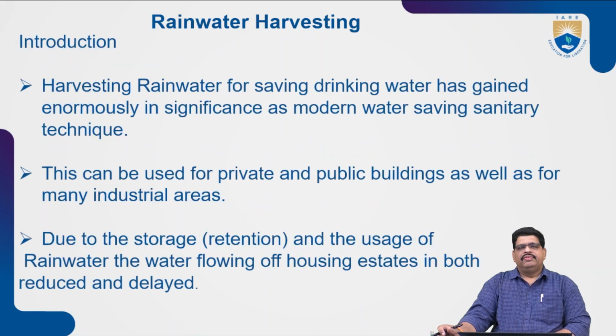Here, rainwater harvesting is nothing but protecting and using the water. Drinking water in the summer peak years can be scarce, and the borewell levels can also decrease. So that's why some techniques can be applied. This can be used in public buildings as well as many industrial areas. So this is the storage or retention of the water.